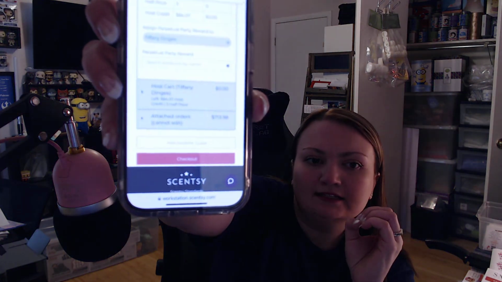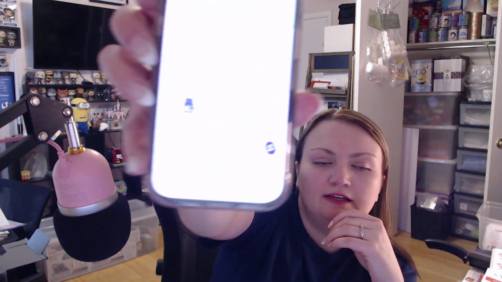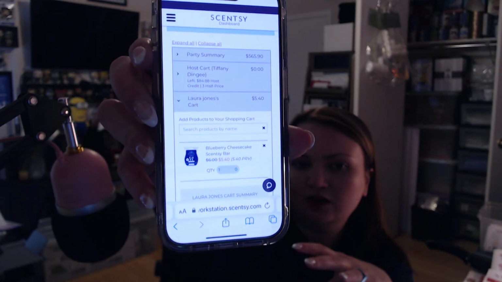So if I were to add a guest here at the bottom, and I just said Laura Jones, this is our fake person, and she's going to get a wax bar. Let's just do blueberry cheesecake because everybody loves that one. All right, so I added a blueberry cheesecake bar in there. So that has her order in there.